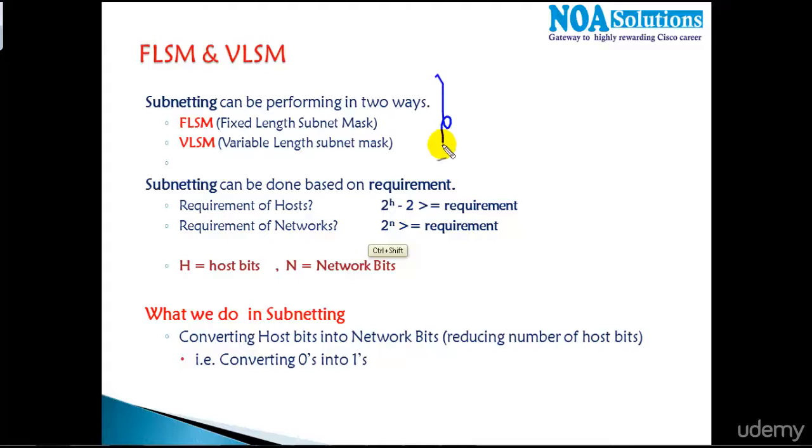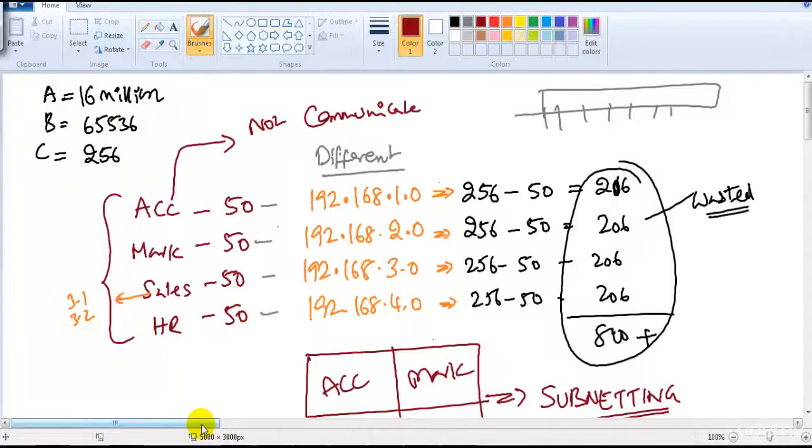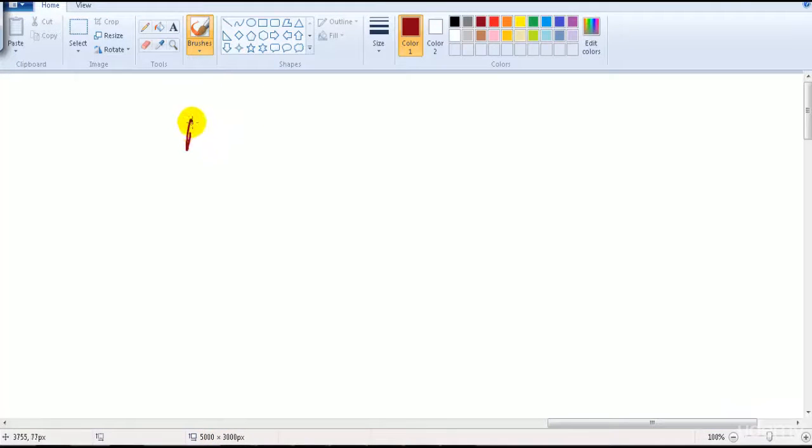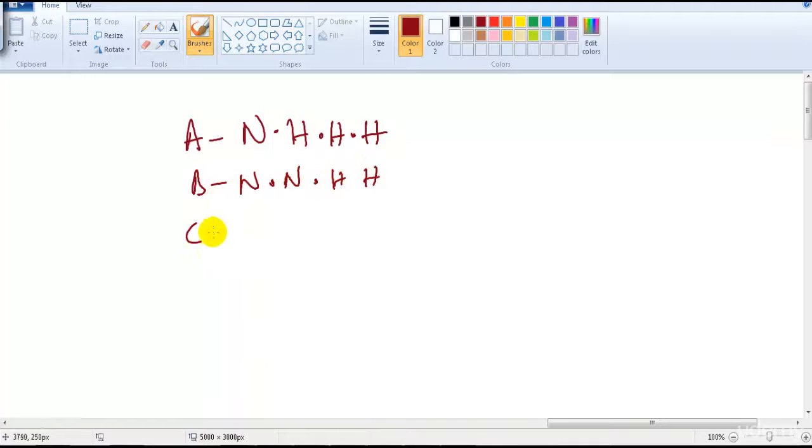Okay. So in this video, I'm just giving you some basic overview of what is subnetting and what we do in subnetting. Now the final thing, what we do in subnetting. In subnetting, we are going to convert our default host bits into network bits. Like if you just take an example, in A class, we have one network portion and 3 host portions. That's what we have learned, right? Let me take it on a wide screen here. So in the A class, by default, we have one network portion and 3 host portions. In the B class, we have 2 network portions and 2 host portions. And in the C class, we have 3 network portions and 1 host portion.